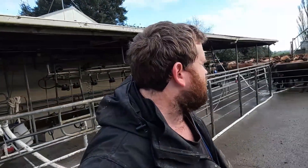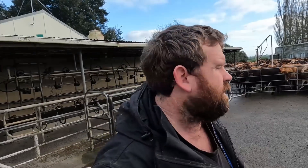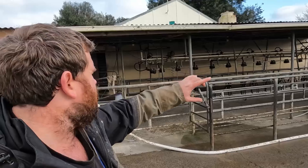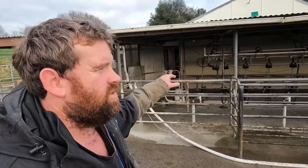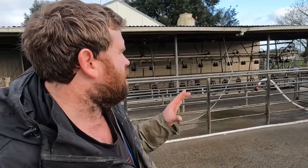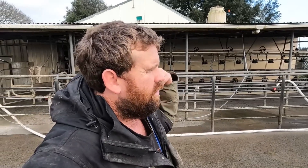Good morning everyone. Dad has just brought the heifers up to the yard. This morning they're getting their lepto jab, and then afterwards we're going to run them up the race. We'll jab them and then they'll come back round and we're going to collar and tag them - they're going to get their cow tags. Blake is actually coming out at 10, so we should be done the lepto by then, and he's just going to walk us through the steps of collaring them.